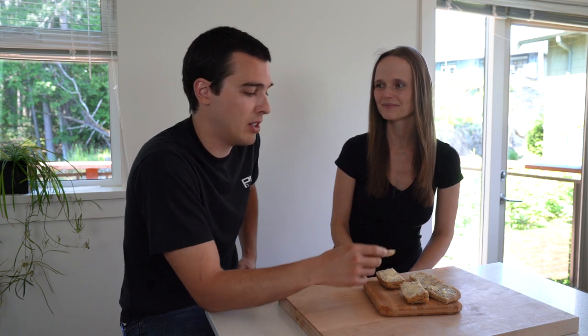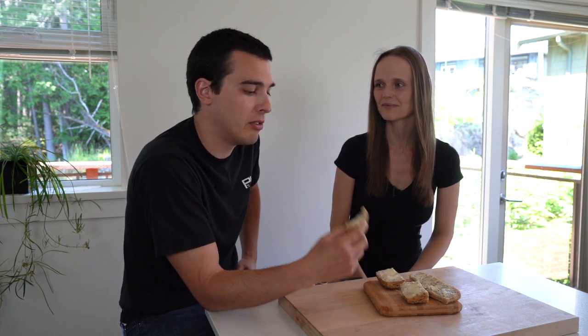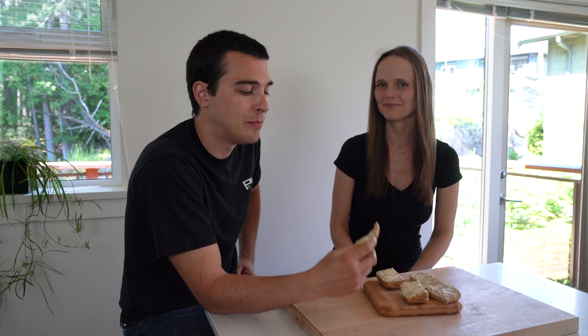I don't actually eat a lot of butter spread on toast or bread. However, I cook and bake with this butter a lot — I put it into mashed potatoes, cornbread, muffins, cakes, and frosting, and Tana can never tell that it's not real butter. And honestly, I wouldn't be able to tell either — like if this were a blind test between dairy butter and this, I wouldn't be able to tell the difference.